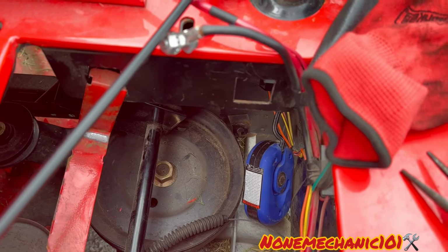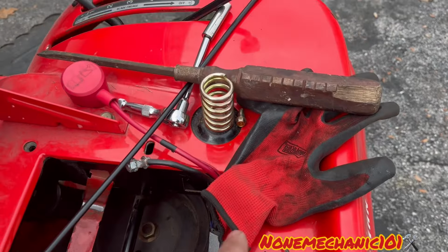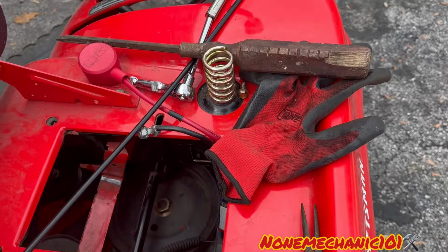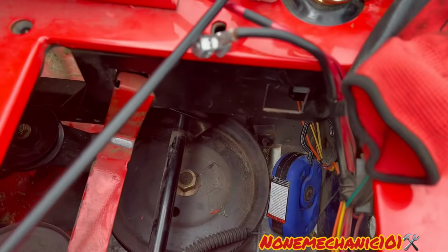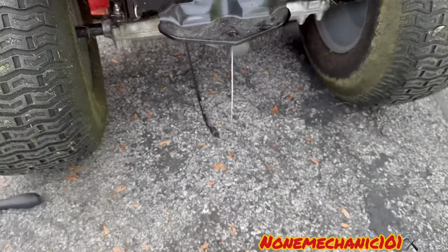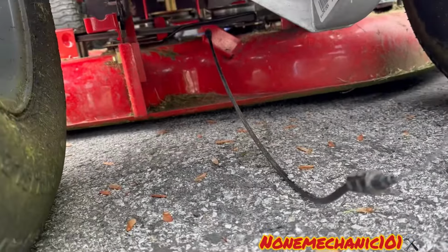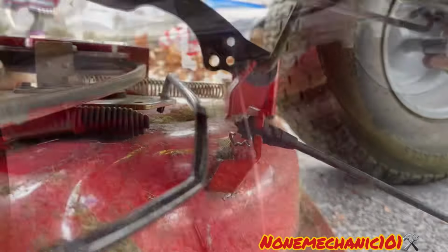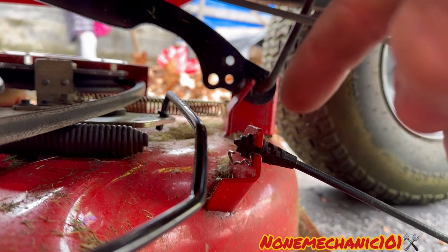It was not easy to remove. I had to use this in combination with the big screwdriver. I was holding it with this and pushing it with the big screwdriver. So it's not easy at all. Then, as you can see, we're gonna go right through the bottom. You see it's gonna go right through there. And remember, the cotter pin is on the other side. So now we're gonna remove the cotter pin. I already bent it a little bit just to remove it.